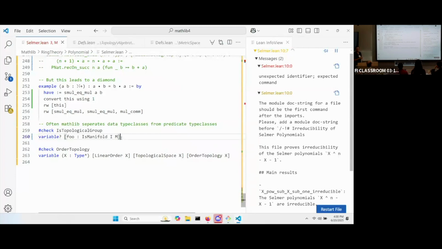Or the crazy number theory example you had earlier would also work. Foo is just a generic name, like Ida or Bob. I don't want to give it a name. It's I infinity M. We need a number. Let's say I, then 3, and then n. Oh, a 3-smooth manifold or something? Yeah. Okay.